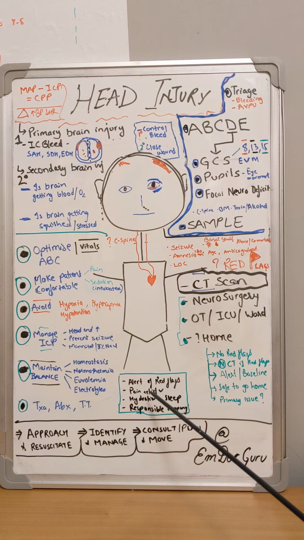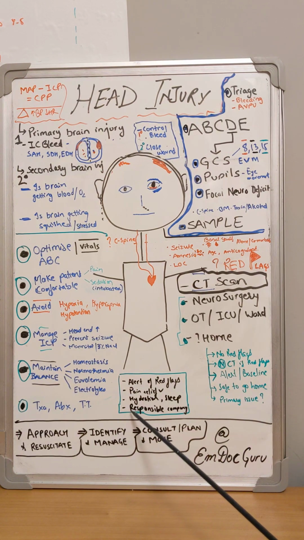Now a lot of patients will complain of severe headache. The point is, the headache is not a criterion to do a CT scan. But if the pain is just worsening, you could tell them to take paracetamol or simple ibuprofen based on whatever suits them, and remain well hydrated, sleep appropriately. But you advise them that if their pain worsens, or if any red flags come, or if the pain is worsening despite all of this, then they could come back.